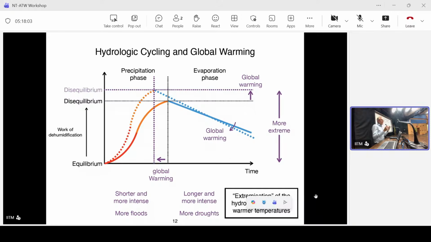And so I hope what I can illustrate with this picture is that one can argue for this with just a little bit of physics and thermodynamics. There might be all kinds of variants that modify this picture, but overall I think it's a nice picture that one can grab and understand and say, okay, this is likely what's happening. And if you want to put it in one phrase, I would say the hydrological cycle becomes more extreme. You have more variations in the precipitation and in the evaporation phase.